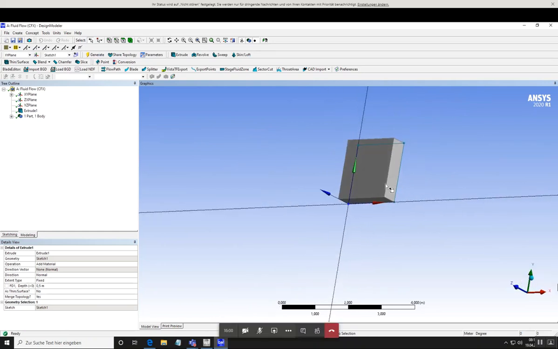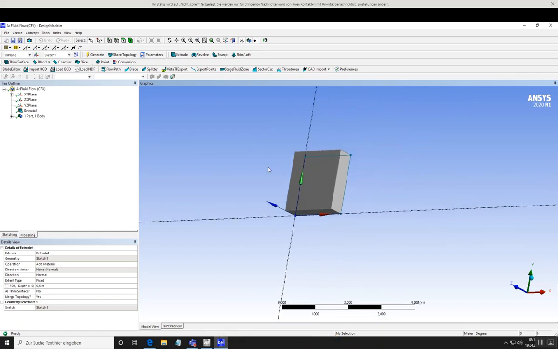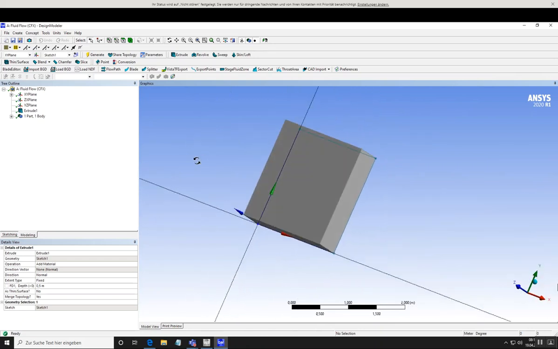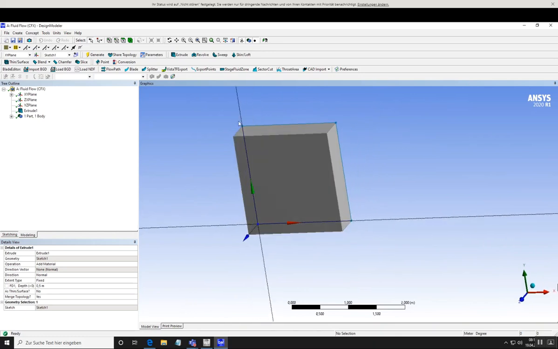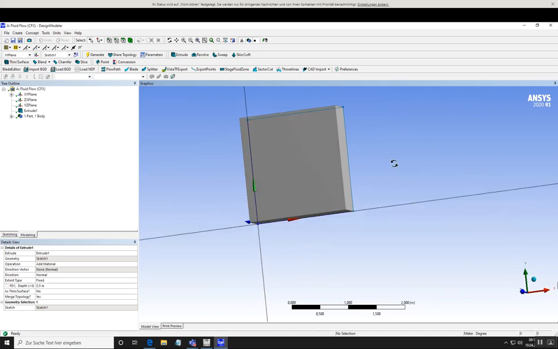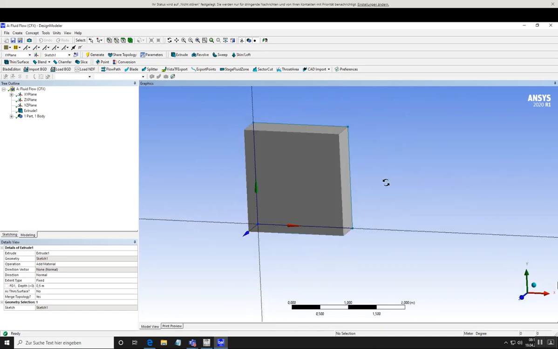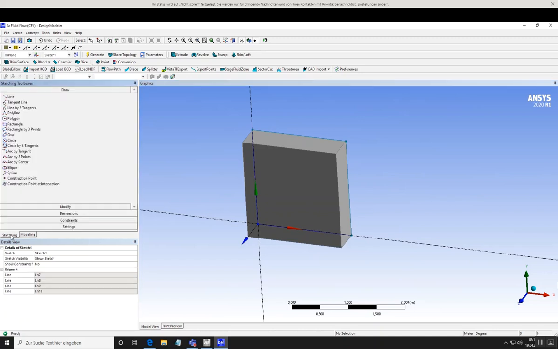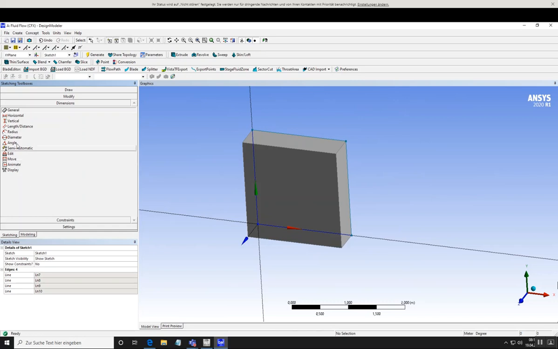The size here of this aquarium, of this tank, is about 0.5 meters, but the other dimensions are not 1 meter. Now we want to do it exactly that every side here has a length and a height of 1 meter, and you do it by sketching. You go to sketching, you choose dimensions, and you go to horizontal.